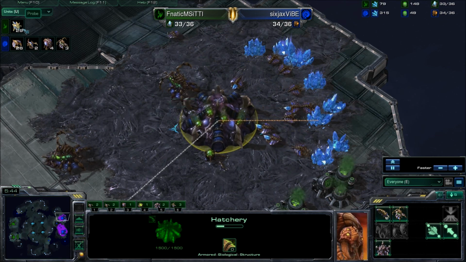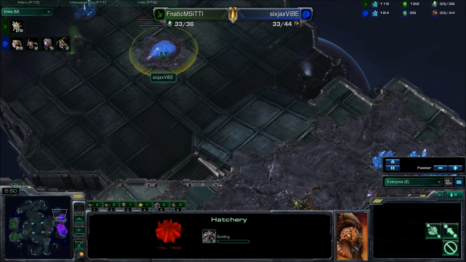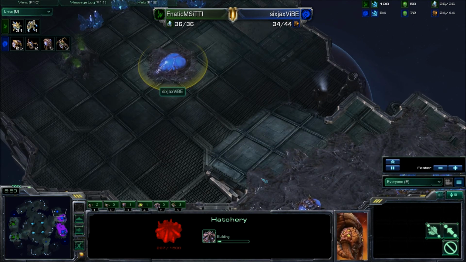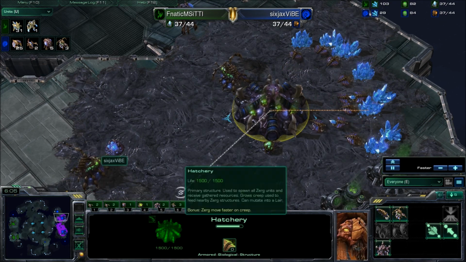If we look at the worker count, it's going to be 29 to 27, so he's going to be pretty even, and it looks like he's going to expand to his third base, which is going to be very safe since TT1 did throw down that fast expand. So definitely a very good move from Vibe. Vibe is just trying to get his macro up, get in a good position for when that pressure does come, he'll be ready to go.